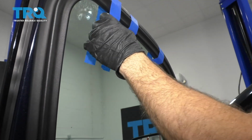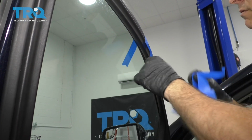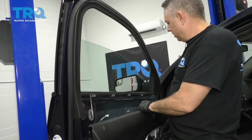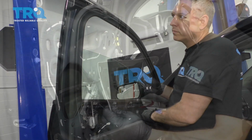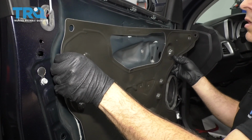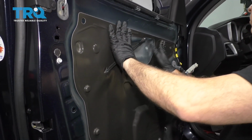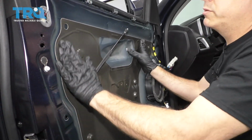Now that we have the regulator installed, I'm going to go ahead and pull this tape. We do recommend before you install everything for its final step, simply grab the door panel. You're going to want to go ahead and hook up that connector and test this before you reassemble all of the components. So I'm going to go ahead and reinstall the door panel shield. Don't forget to pull your door cable for your door release handle out through that hole. Now that that's installed, let's grab the door panel.